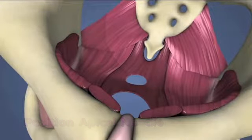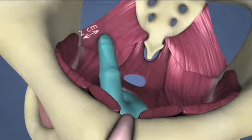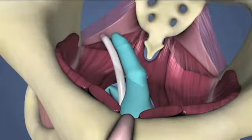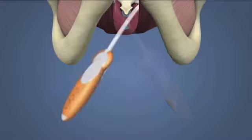Positioning the apical needle. To position the apical needle, locate the sacrospinous ligament by palpation. While keeping your palpating finger on the ligament, guide the tip of the loaded needle and sheath alongside and lateral to the finger towards the ligament. For patient left, hold the needle in the 5 o'clock position. For patient right, hold the needle in the 7 o'clock position.